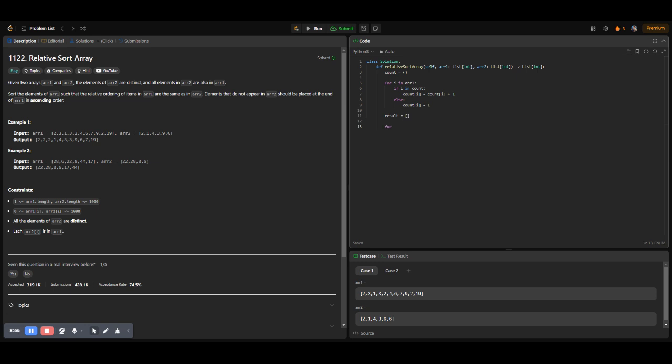Now I'm going to traverse array 2: for i in array 2, if i in count, meaning whatever element comes from array 2, if that element is present in count, then result dot, here I am going to use extend.